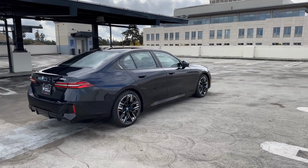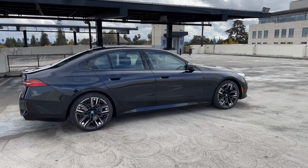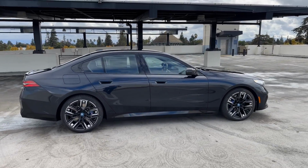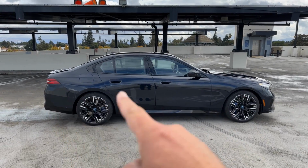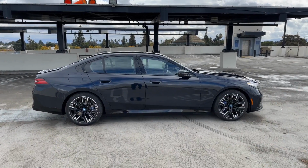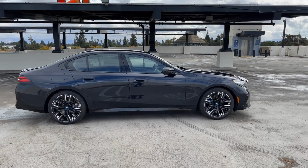So again, I touched on this before, so the G60, it looks like it's got some throwbacks to the E60 with that line going from basically the back tail light there almost to the front. I think on the E60 it was all the way to the front, front headlight I should say.